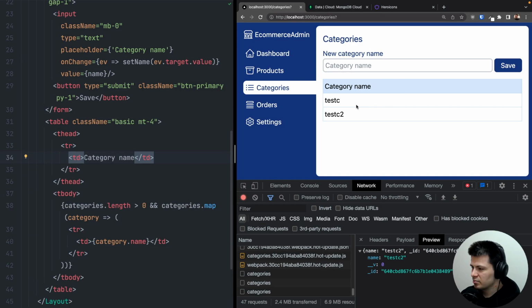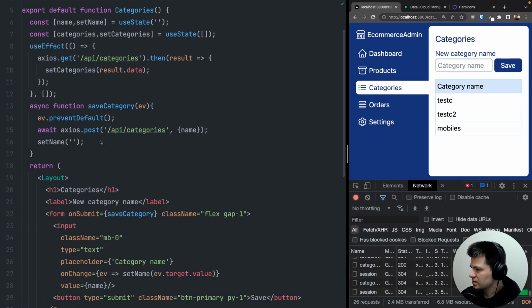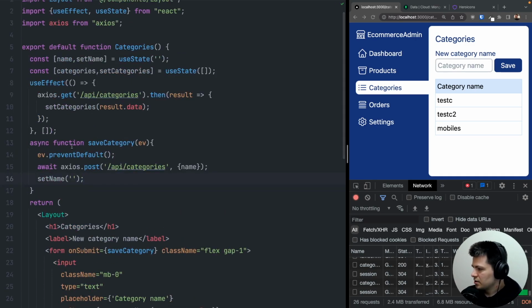Yeah, and the first thing we want is to refresh our table when we create new categories, because now I need to refresh manually to see mobiles. So let's fix this first. Here, where we create our categories, we are just setting the name to empty to clear this input, but we want also to run this.